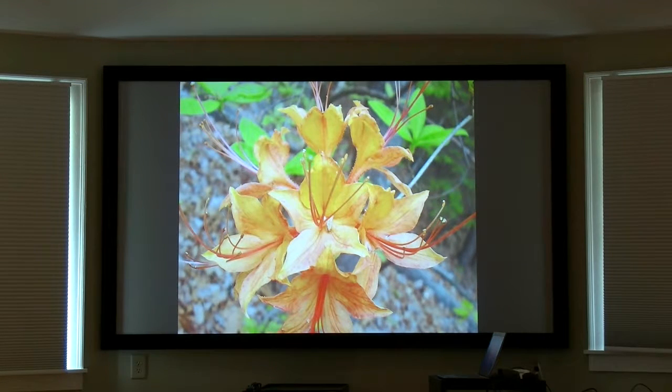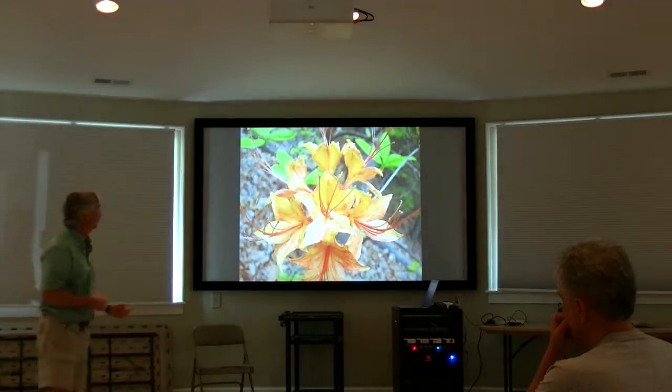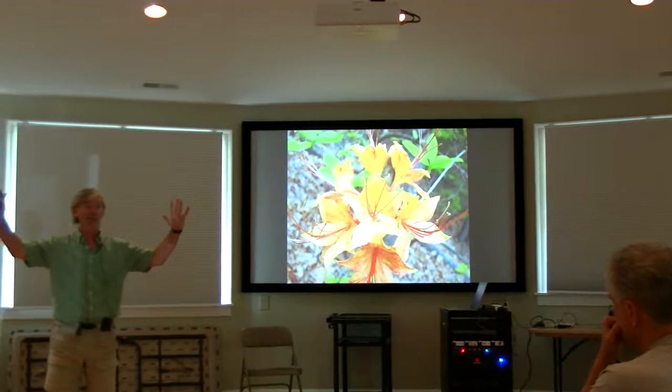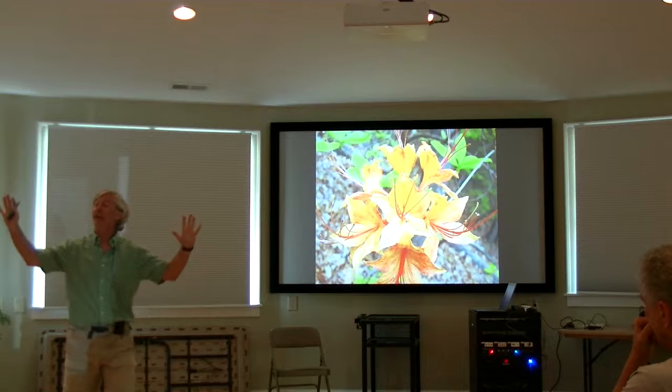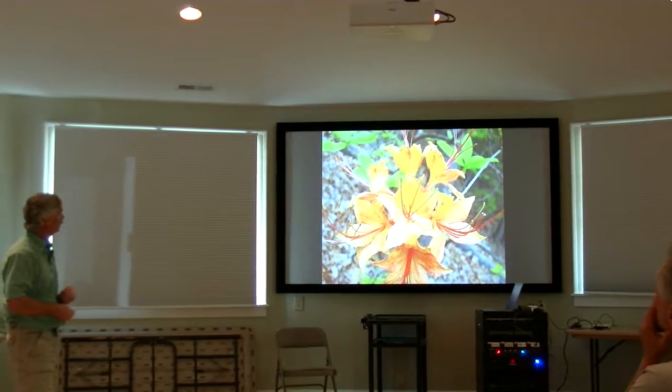We get nice deep reds and oranges in the case of the flame azalea. Beautiful orange flower. How many of you have seen this in the wild before? That's a perfect name for this one. While the pinkster might make you do a little research, look it up in a book, this one, there's no doubt. If you see this out in the forest, it looks as if it is on fire, as if a big flame is within the forest. Nice flame, beautiful orange colors that are out there for us to enjoy.